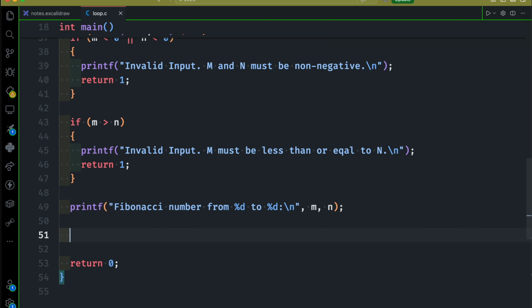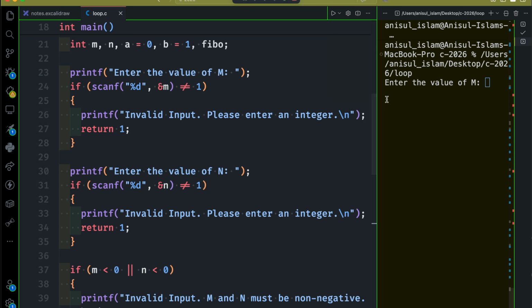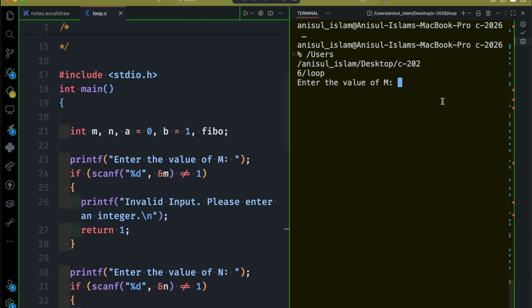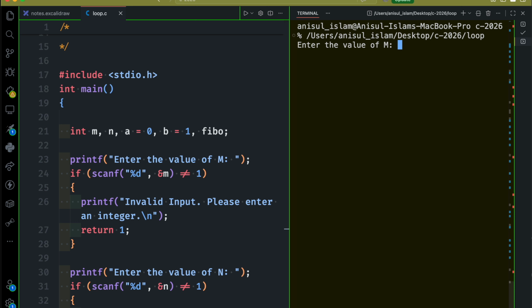Now let's continue. What do we want to do? Again, we can test everything here, whatever we did so far. So I'm going to compile and run, and we're going step by step. There is nothing to hurry here. So let's say if somebody gives us a here, and immediately you can see it's not going down below because this is not a valid integer, right? So we are stopping there and making our program more efficient.